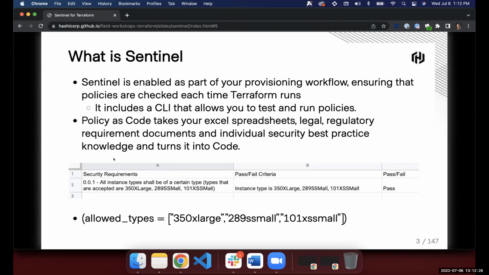So what I'm going to do is use this documented Excel sheet, as you have mentioned, and codify it using policy as code, or Sentinel. Anytime my Terraform tries to use an instance type other than those specified in the policy, it would generate a caution, or alert us that this is not an allowed instance type, if it does not fall within these three possible outcomes. Think of Sentinel as an automated gatekeeper to your infrastructure as code.